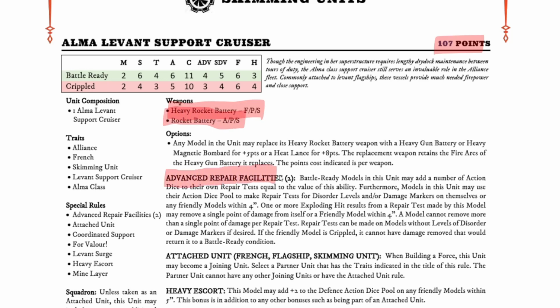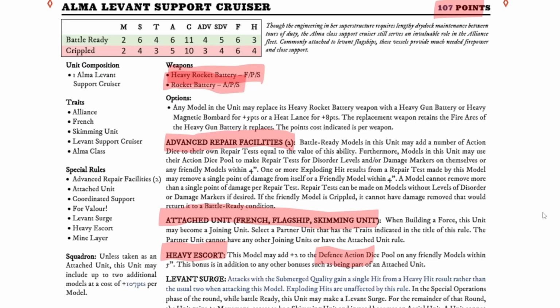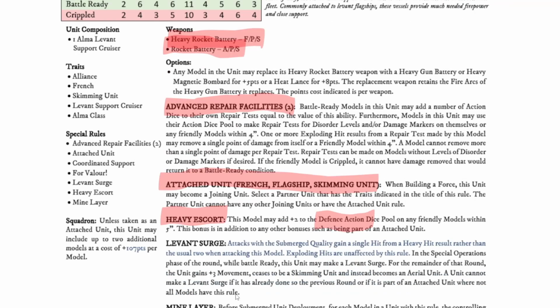but it does provide you with advanced repair facilities for your French units or your French Levant battle fleets as well, if you want to, and you can attach it to a French flagship if it's a skimming unit, so for instance a Magenta, so you can follow it along and repair it whenever possible. And with the heavy escort rule, it also provides extra defense action dice pools to any friendly units within 5 inch, and now if you're attaching it to the flagship, that is most likely going to be the flagship as well. It is also a mine layer on top of that.